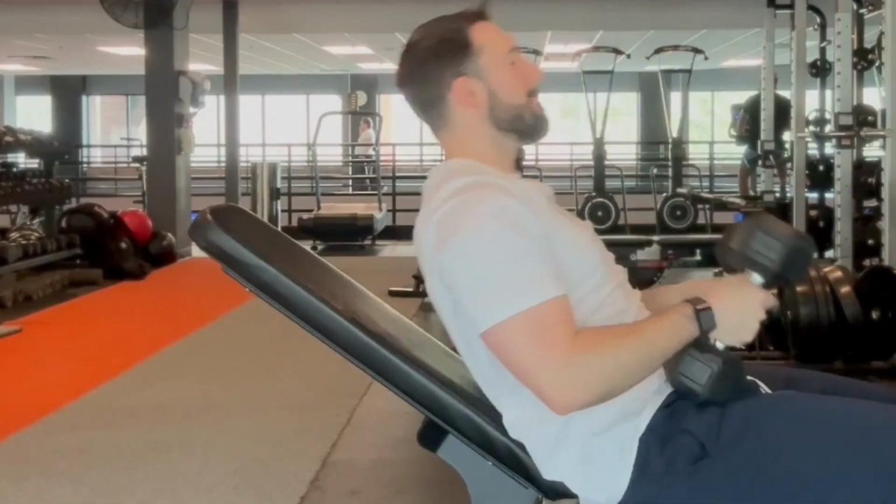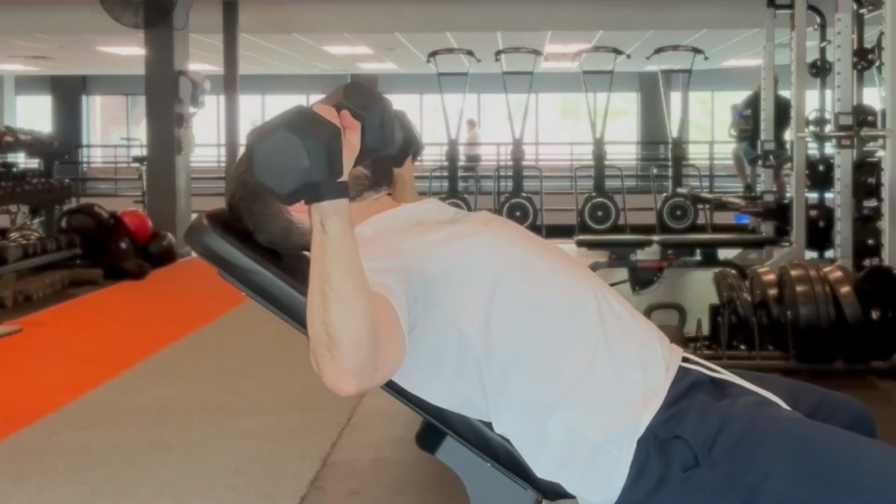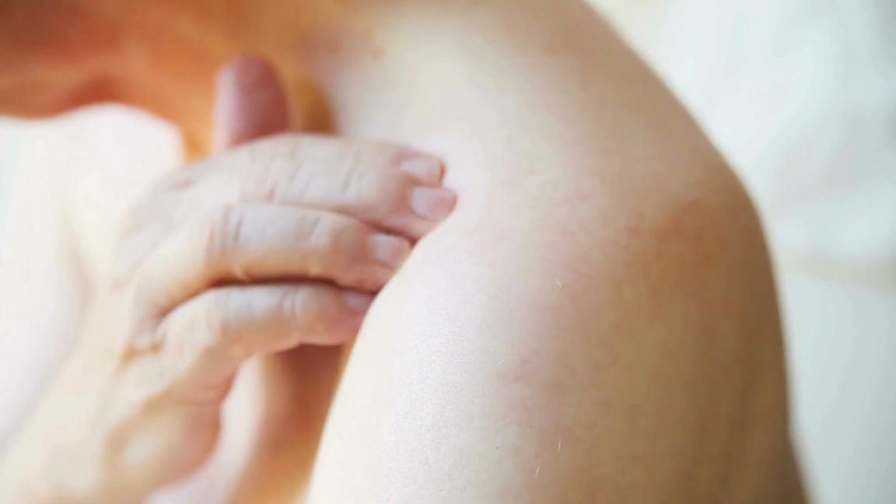And this modification is a simple grip change. So what you're going to do is you're going to get your incline bench at a 45-degree angle. You're going to grab two lightweight dumbbells, keep it 20 pounds or less. And I want you to grab it in that normal grip. And all we're going to do is turn the hands into a neutral position so they're facing each other. This neutral position will help relax the shoulder joints by putting you in the scapular plane of motion rather than out to the side like you normally would in a normal press. This will help calm down the nervous system, promote better breathing patterns, and reduce tightness on the front muscles of that shoulder joint that are irritated.